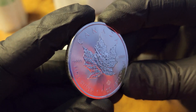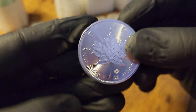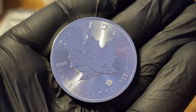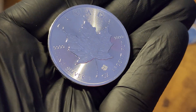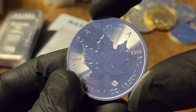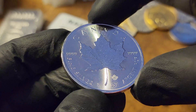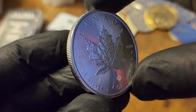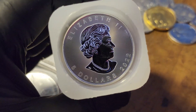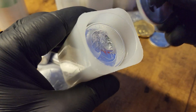Milk spots are the result of leftover detergent residue on the coin planchet — how the coin looks before it is struck with a design. The Royal Canadian Mint has overcome this issue with Mint Shield technology, which ensures a quality appearance from the mint and prevents milk spots from developing in the future. This is number 20 in this series for the 2022 Canadian Silver Maple, completing this tube. I'll happily move on to stacking a tube of 2023s.